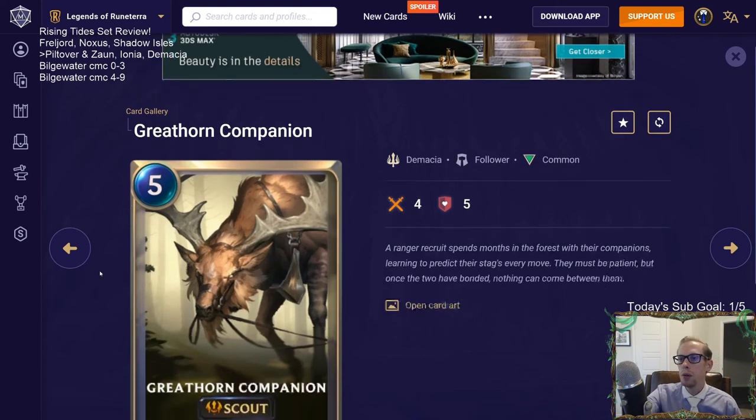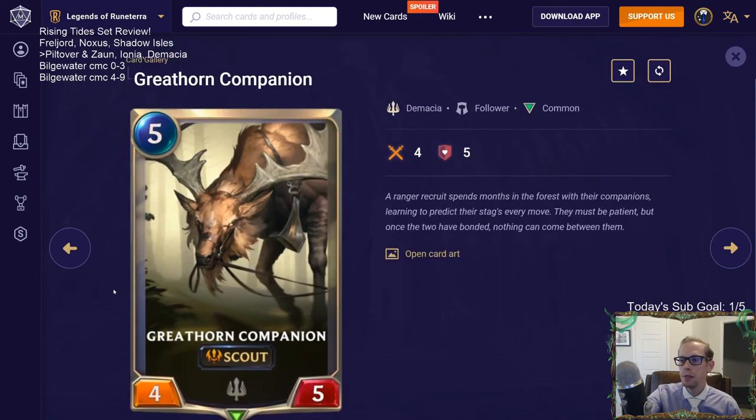All right, then we have Great Horn Companion. It's a moose with scout. So 5 mana, 4/5 scout. There's a lot of very good 5 mana Demacia cards, and this 5 mana 4/5 is weaker than a lot of them. We're talking besides Garen as a champion, but then also Silverwing Lancer is incredible. But then also Radiant Guardian that you still want sometimes against aggro. Like, this is behind those.